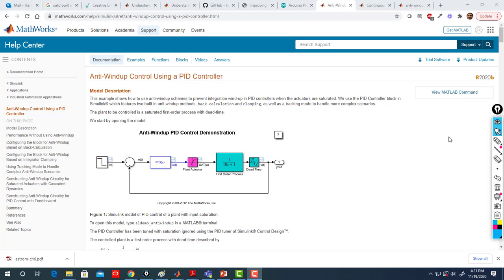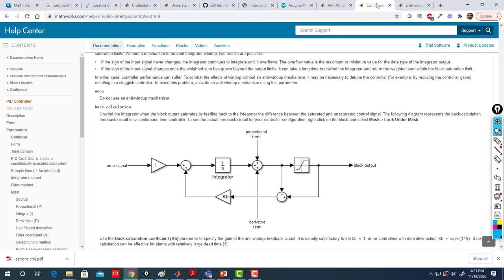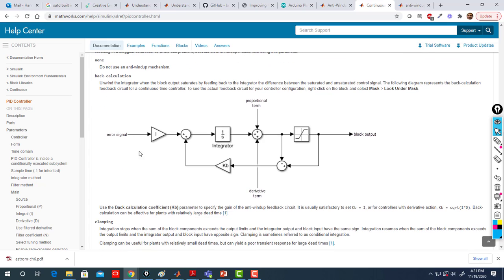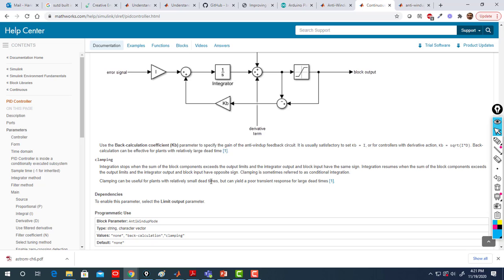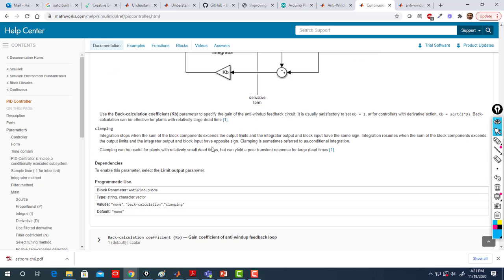Keeping in mind the anti-windup methods we showed you, the clamping and the back calculation, we said that clamping can yield poor transient response for large dead times.